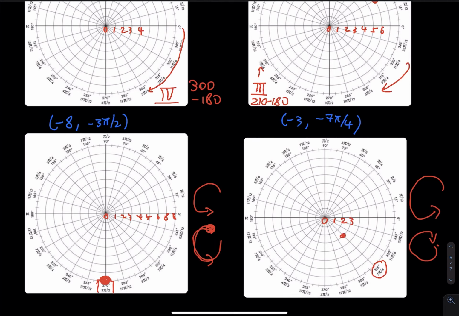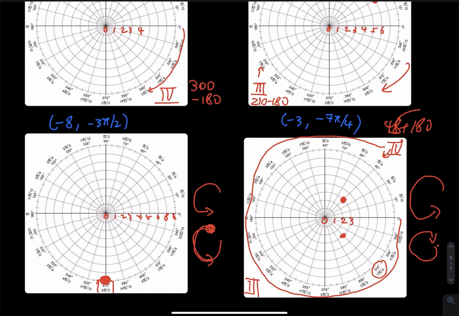So which pi over 4? Right here. So we have to go from here, and then we rotate like this, and then until we reach negative 7 pi over 4. So since the radius is positive 3, then we have a point right here. Of course, that is not the final answer yet. And then this is in quadrant 4, you rotate 180 degrees. So that means you can take the 45 degrees, you add 180 degrees to it. So that means you just jump over to quadrant 3 right here.